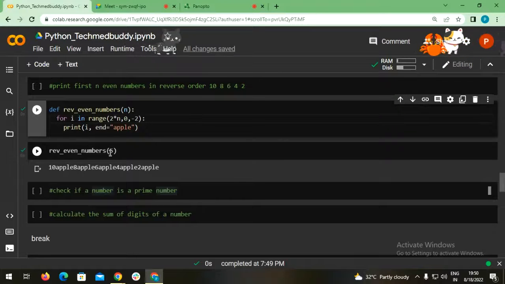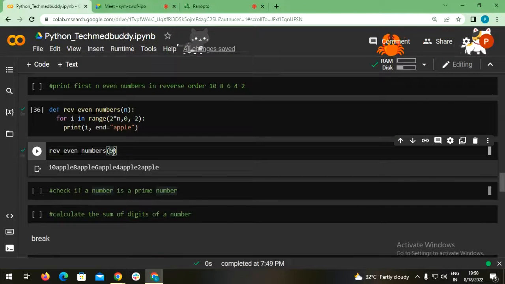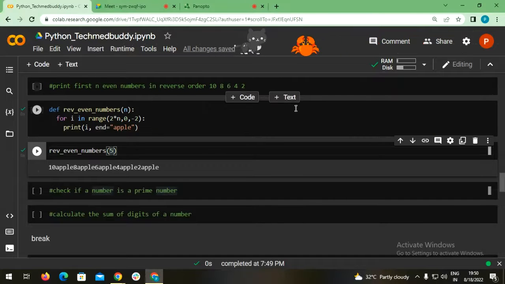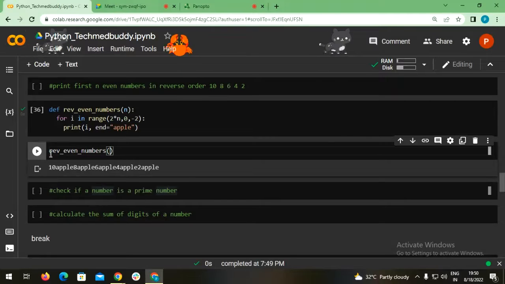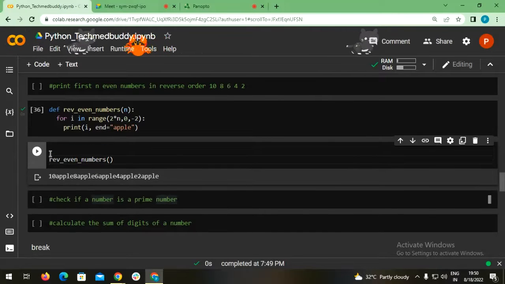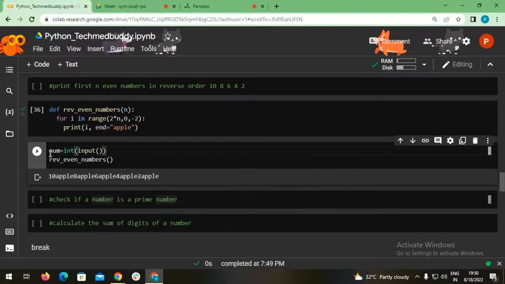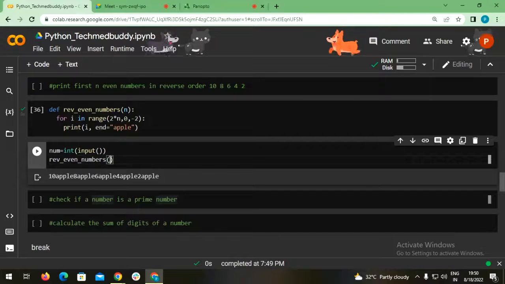Yeah, so basically, if you want to take input from the user, the user will only specify how many numbers we want to print, right? Here I've written five. Instead of five, I can have num equals int input, and specify the parameter as num.